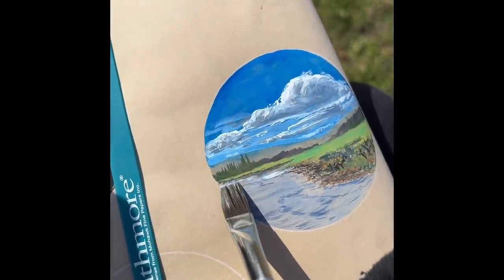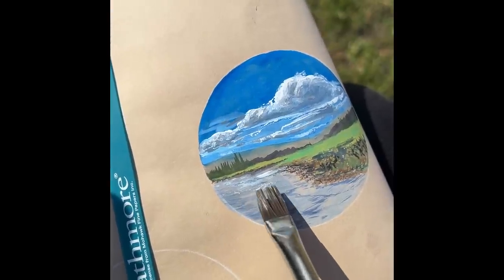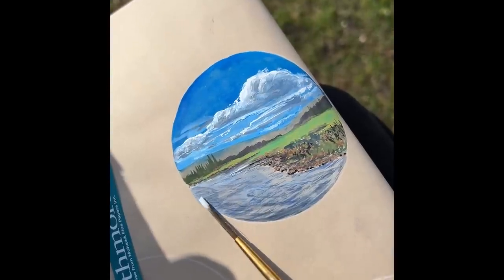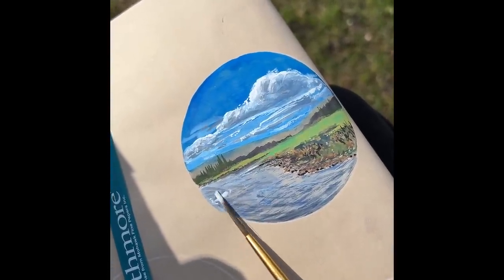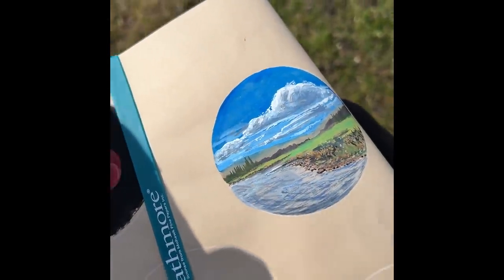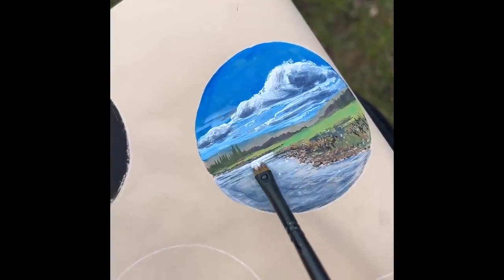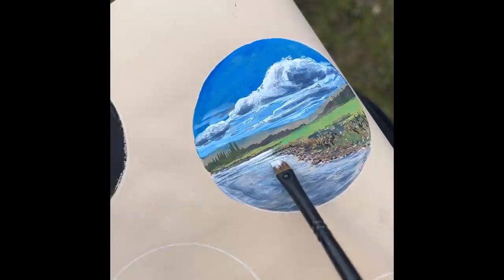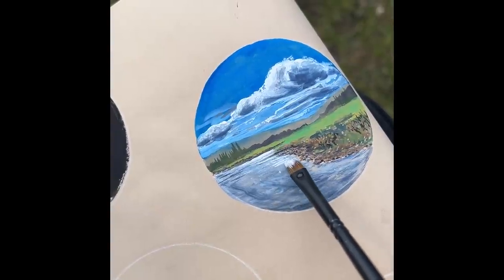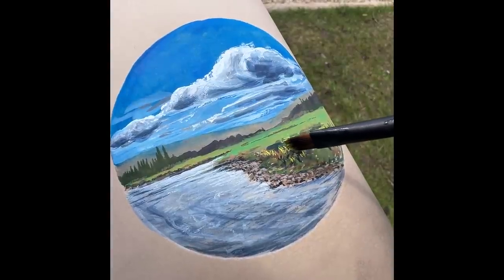But you know what? Something interesting happens when you go outside to paint. You can easily forget some of the things you know as an artist, some of the things you do every time you paint in the studio. It is a challenge to mix what you see in person, but that's the point. You learn so much by doing it. And the only way around it to get over these silly beginner mistakes is to keep doing it.